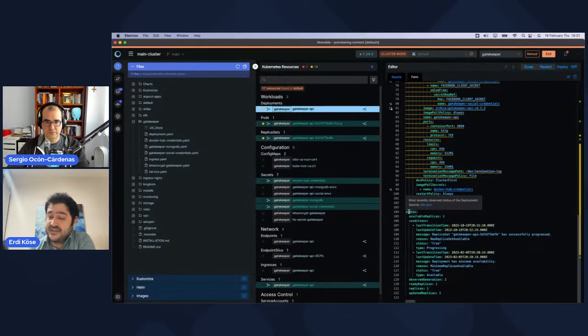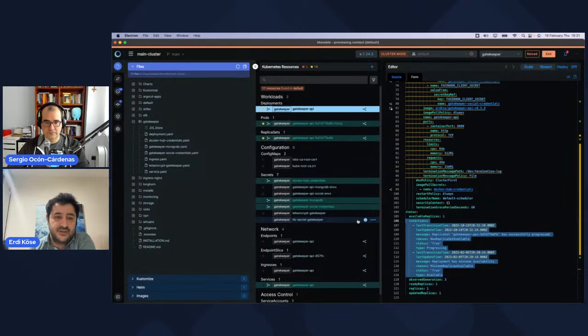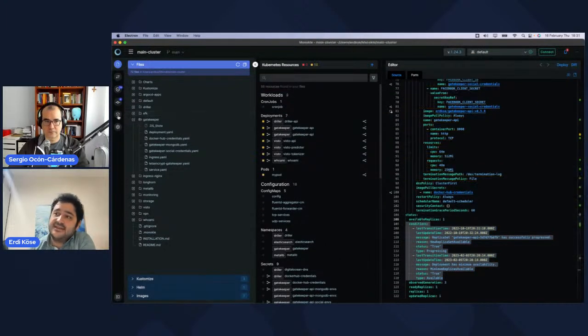These resources are in your cluster right now. As you see, there is a status section, and this status section is available only if your resource is deployed to the cluster. For example, if I delete these resources one by one and deploy my application again, you will see that they exist in your cluster again. Or let's close cluster mode here, and there is another section where you can see your cluster dashboard more easily.